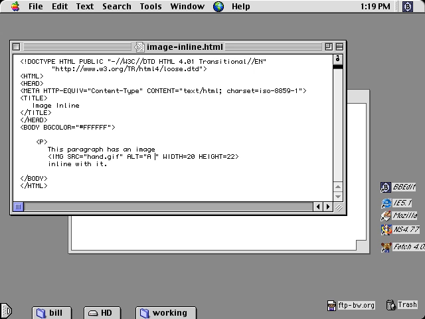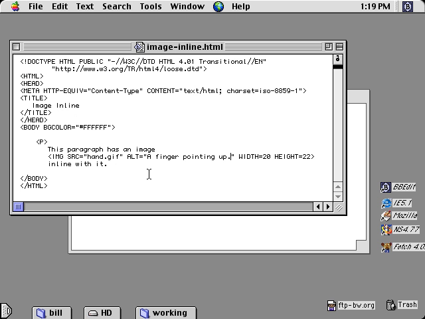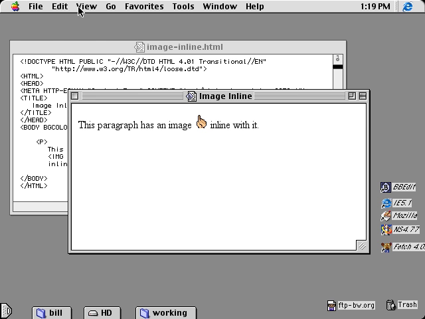A finger pointing up. When we save this document, now we have legal HTML. If we look at it in the browser, it makes absolutely no difference. We move our cursor over it, it doesn't show up, but it makes it correct.